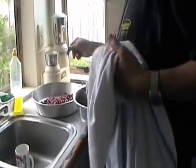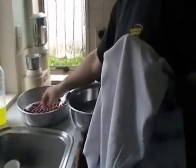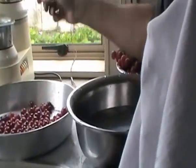This is a cloth which I bought from India. We call it Bairas. I use this for straining the wine later on. Once the 21 days are over, you keep the cloth and strain the wine into it, so that all the pulp is separated. If there are seeds, it would catch them, though this is seedless, so there won't be seeds.